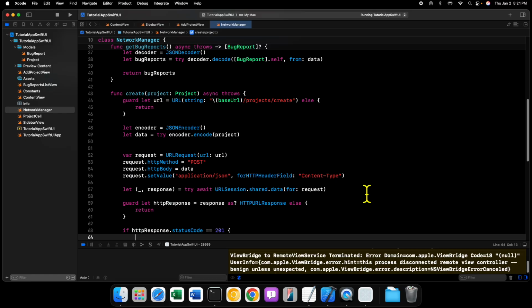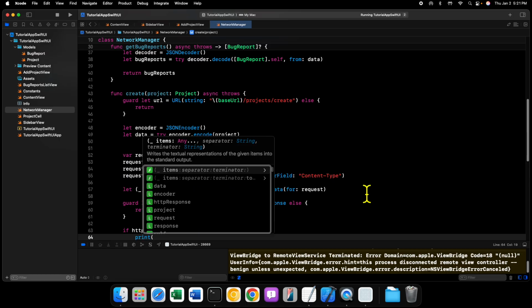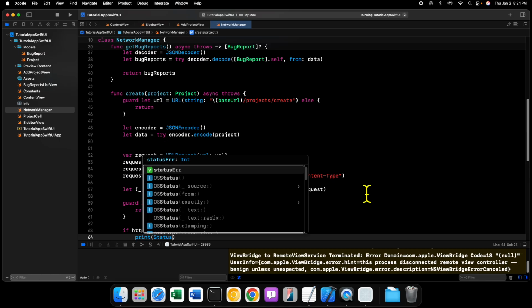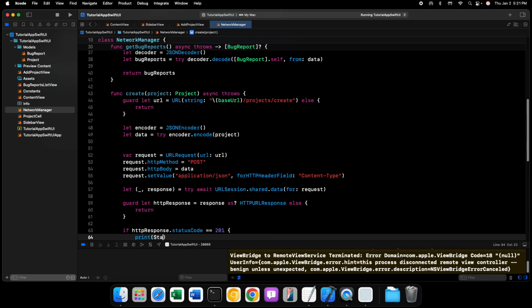We can say print, status 201, creation successful.